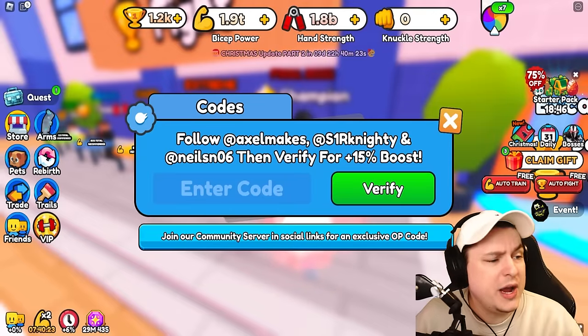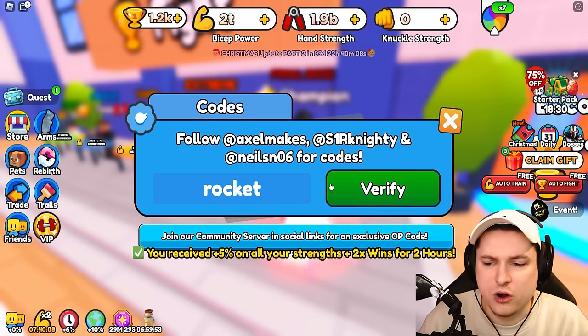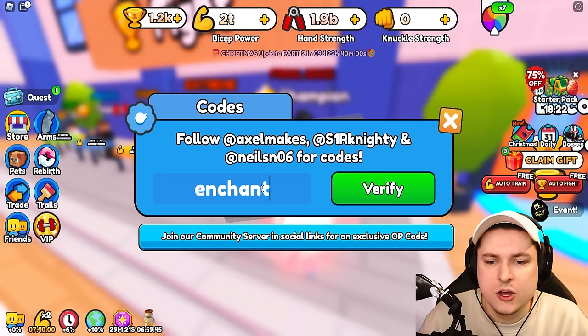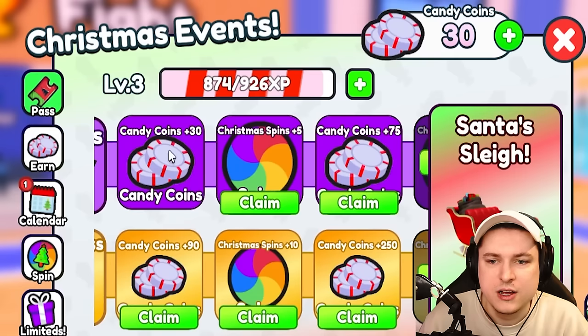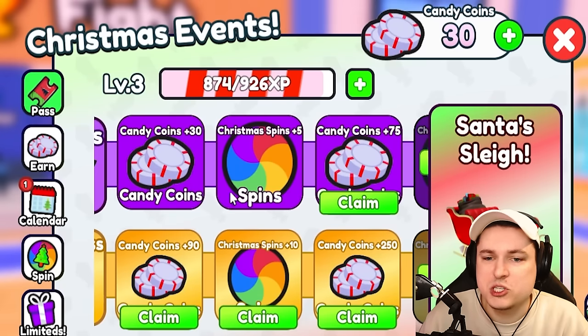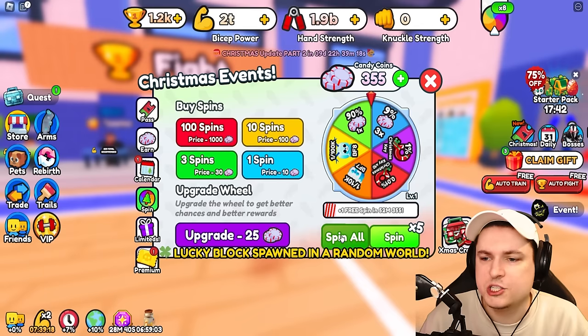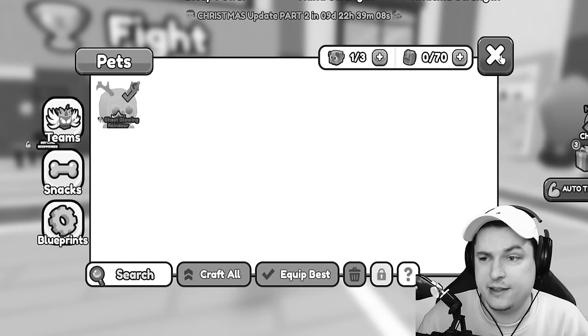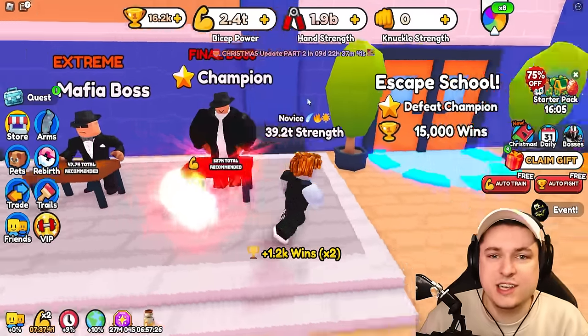As well, we'll quickly use a few codes. We'll use Xmas Update soon. And we'll use Ghost Rocket for a nice amount of wins as well. Grab ourselves some free rebirths and a free spin. So we can quickly claim the Christmas spins, the candy coins as well, and our Christmas event. Spin all of them for good luck. But sadly didn't get anything. And there we go, 16,000 wins.